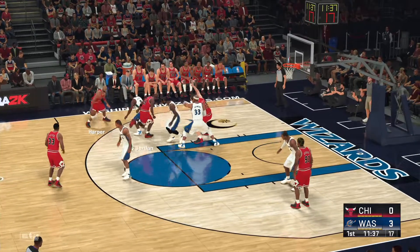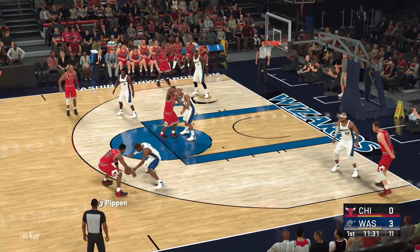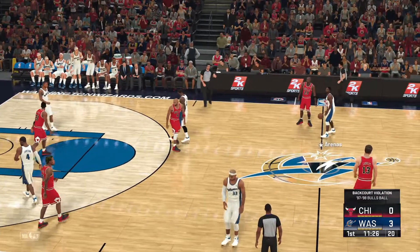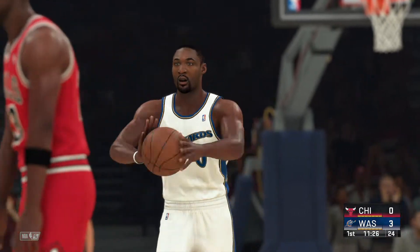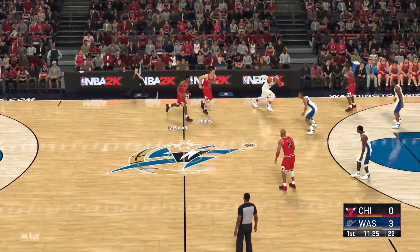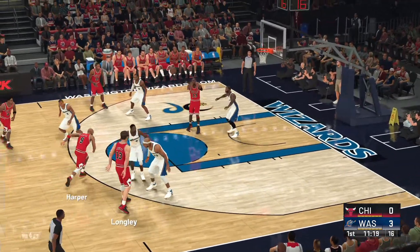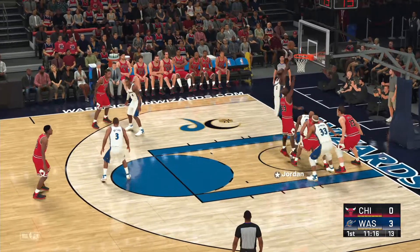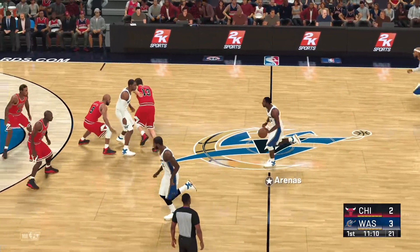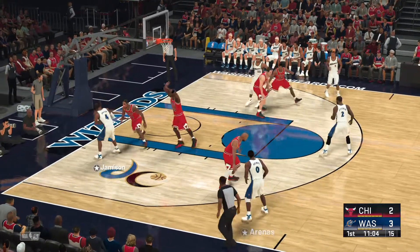Here's Jordan. Here's Pippen. That's tipped — and that's going to be over and back, not watching the line on that one. Possession to the Bulls. Here is Chicago in a three-point game. Pass to Harper, to the middle — Jordan with the bucket. The defensive effort was lacking a bit, but give him credit for finding a weakness there. Just really smart basketball, exploiting whatever holes he's seeing in the defensive squad.